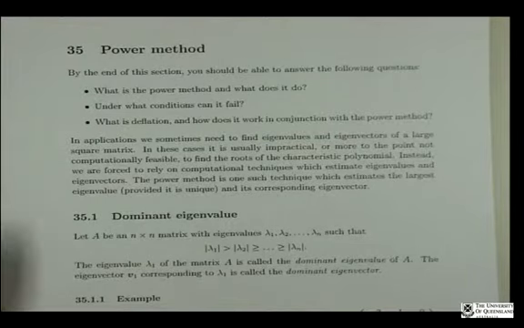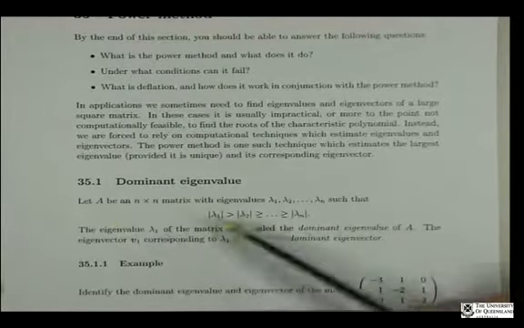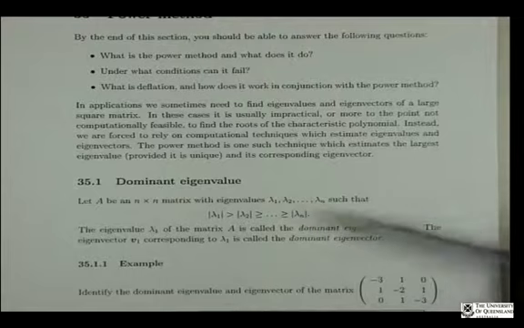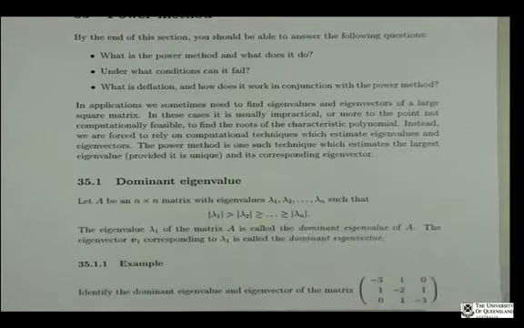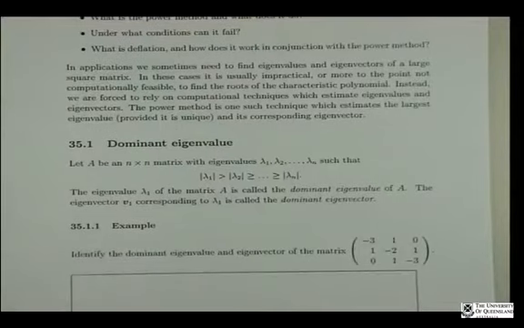So here we'll define what we mean by that. Let's say we've got a square matrix with eigenvalues, say lambda 1 up to lambda n, such that the absolute value of lambda 1 is strictly greater than the absolute value of all the others. Then in such a case, lambda 1 is what we call the dominant eigenvalue of the matrix. Its absolute value is larger than the absolute values of all the other eigenvalues. The corresponding eigenvector we call the dominant eigenvector. So what this algorithm, the power method, does is estimate the dominant eigenvector and its corresponding eigenvalue. It's just the one eigenvector and eigenvalue pair that it estimates, and that's the dominant one.